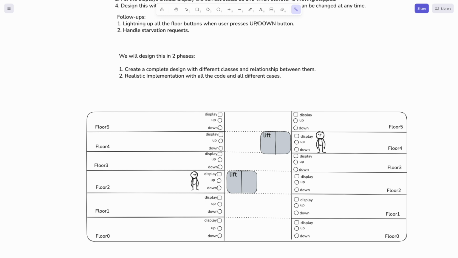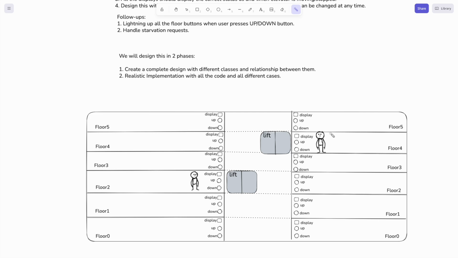Let's assume, here also I have drawn the picture. For example, this is a floor, there are two elevators and a person who is on floor 2, right? And he's pressing the up or down button. Let's assume he's pressing the up button, and the elevator from floor 0 has come up to floor 2, and the person can go into the elevator, and once he enters the elevator he can choose where to go.